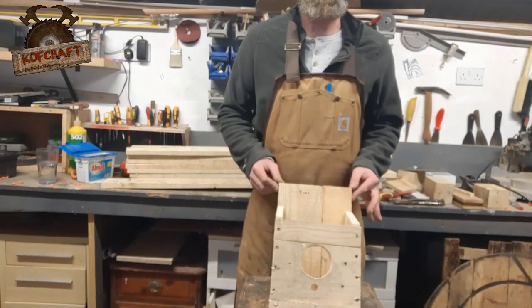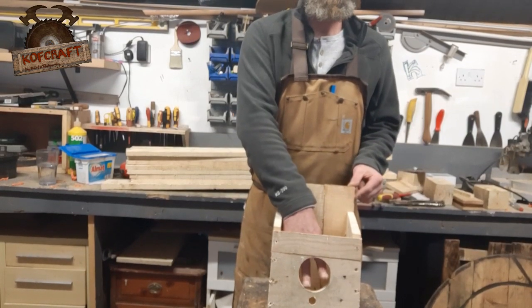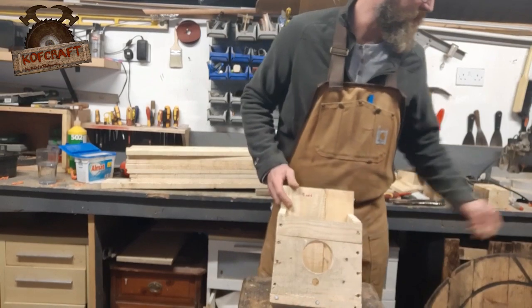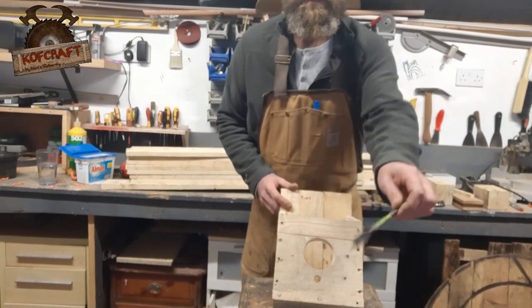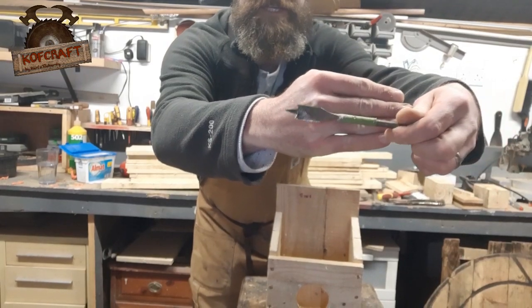Okay, I've taken some artistic license. So now we have our hole. And what I did was, I drilled another hole. A little small hole, I think it's with a 16mm spade bit. I don't know if you can see them.